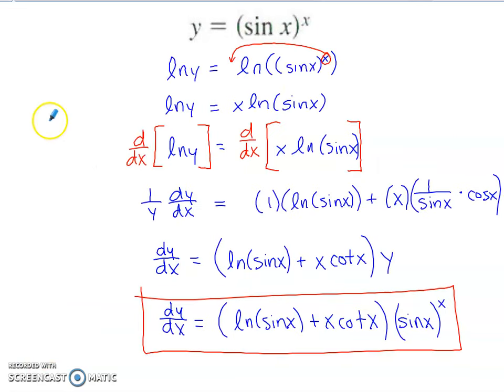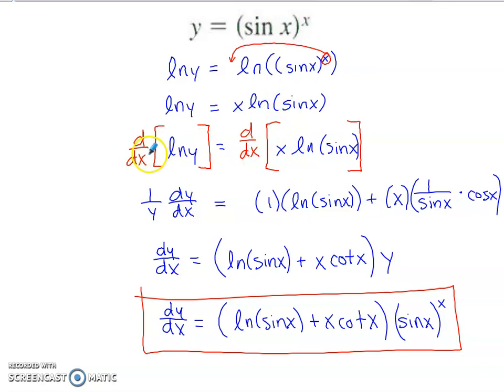So how do we use the process? What we're going to do when we utilize the strategy of finding a derivative with logarithmic differentiation, first step is going to be to take the natural log of both sides of your equation. This is an equation, so I can take the natural log of both sides. And the reason why that's a useful step is because if you think about the right-hand side, one of those properties said, hey, we can bring what's in this exponent down in front as the coefficient of that logarithm. Now, if you look at the two sides of this equation, I now no longer have a situation where there's an x in the base and an x in that same base's exponent. I can take the derivative on the right side of the equation, so that's exactly what I'm going to do.